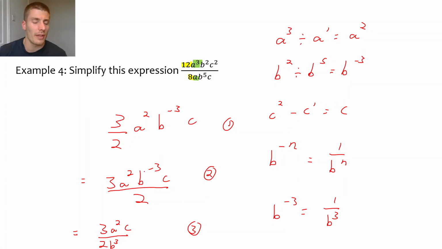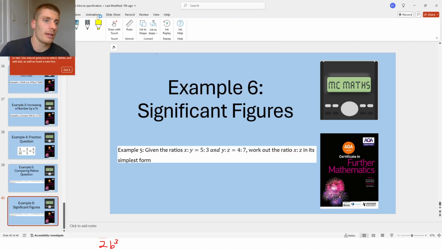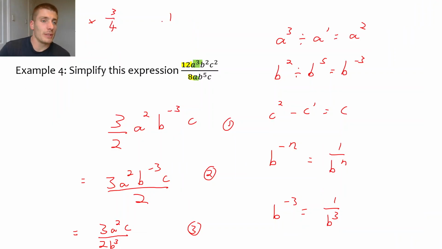Well, think of an example like this. If we have, say, 1 over 2, and we times it by 3 over 4. Well, I could write this as 1 times 3 over 8. It means the same thing, because then you go and do 1 times 3, which is 3 over 8. They mean the same thing.